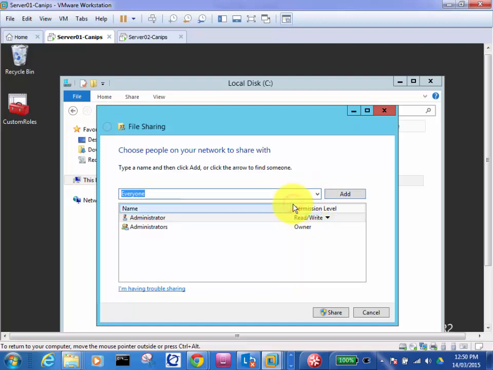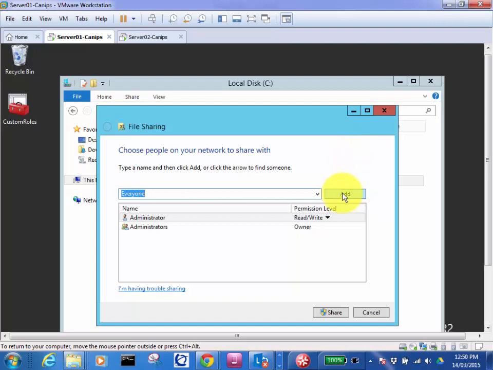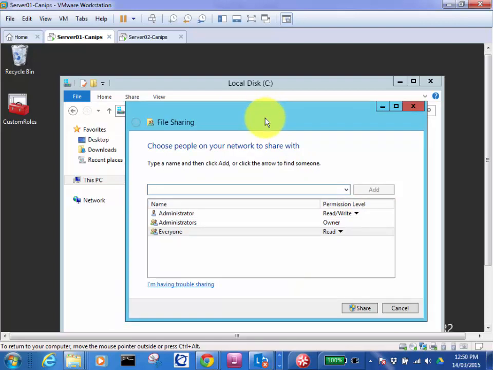Yeah, here it is. We can name it anything, but okay. So click add to everyone. Let me know if you read this screen. You selected everyone from the drop down menu, and then click add.